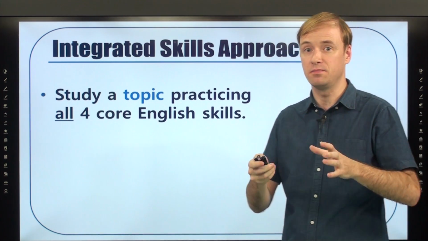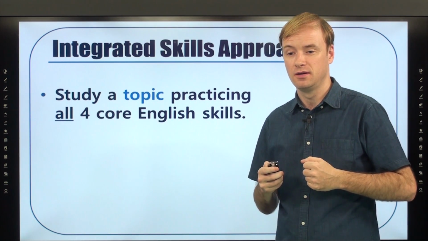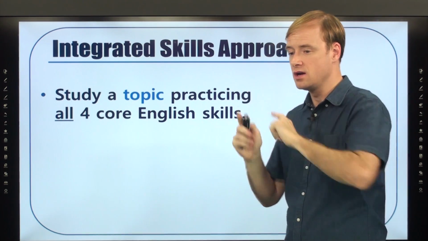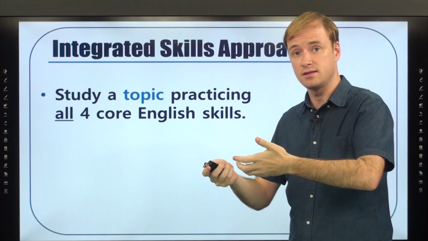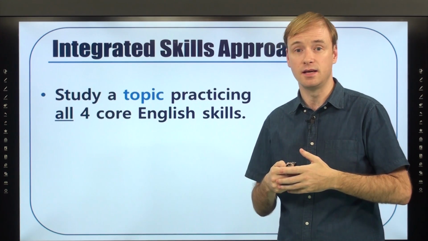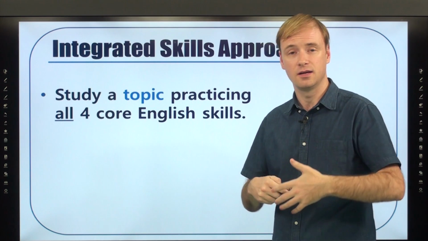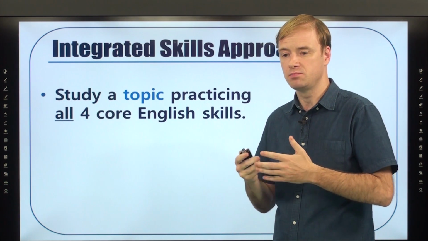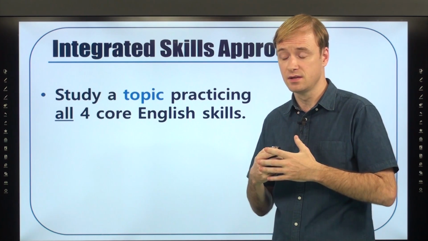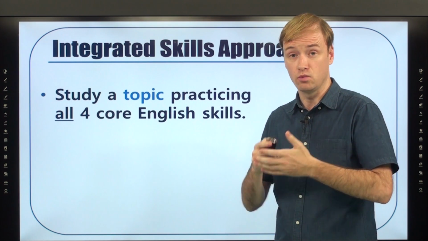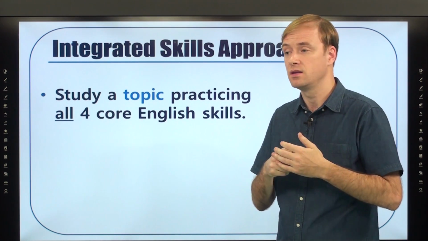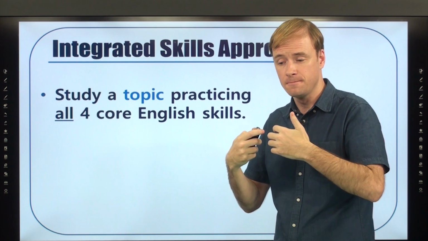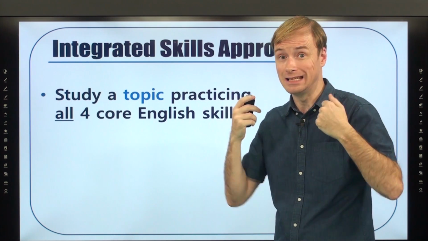Let me give an example of a classroom. Now, a good teacher will want to use the integrated skills approach. So the teacher will bring the class a topic. So let's say the topic today is Canadian culture. So what the teacher will want to do is practice the receptive skills. So the students might read about Canadian culture. They might watch a video and practice their listening about Canadian culture. So they're receiving information in English.